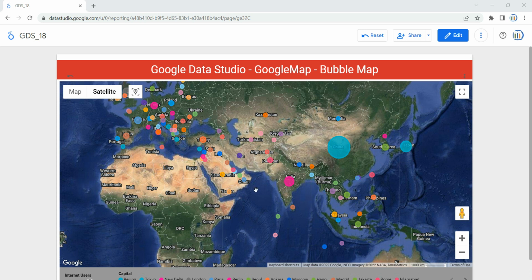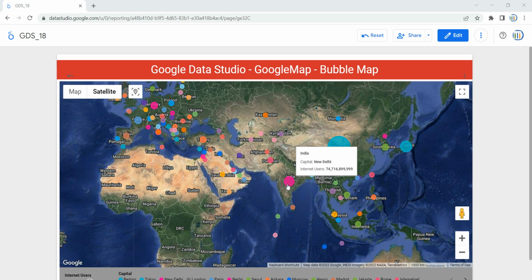This background layer, which is beneath all these bubbles, is an interface which helps you to display the map. The second important layer is the data layer, which displays data as bubbles or filled areas depending upon the configuration. In this example, we have bubble map as our configuration, so the data layer displays the bubbles. When I put my cursor over the circle, you can see India, capital New Delhi, and the number of internet users, right? So this is the data layer of this Google Map.